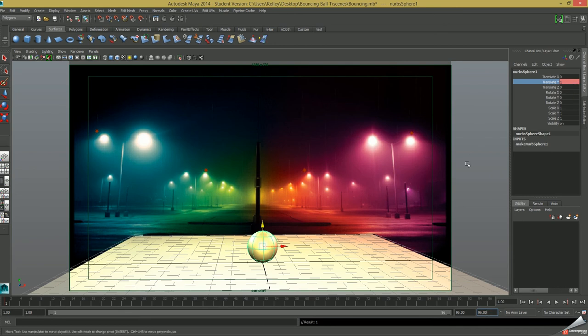Now you can hit S, and that will keyframe everything. So if I were to come down to, say, 24, which is going to be the next main keyframe, actually, let's go down to 12, because I'm just experimenting right now. If I move this up, and then I hit S, then everything keyframes. And some people like to work like this. I don't like to do this because there's a lot of extra keyframes that sometimes get created, and I have trouble sorting that stuff out.